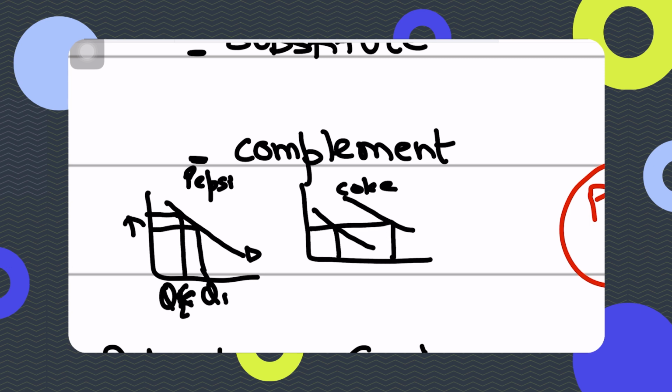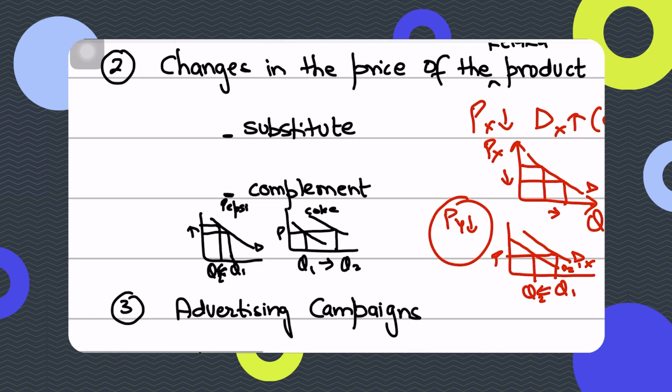Why? Because, like I said, if you see that the price of Pepsi is going up, there's a movement along the same demand curve for Pepsi. But that is actually shifting the demand curve outwards, or to the right, for Coke. People are demanding more Coke, which is diagrammatically shown by a rightward shift in the demand for Coke, and vice versa, right? So this is how substitutes work.